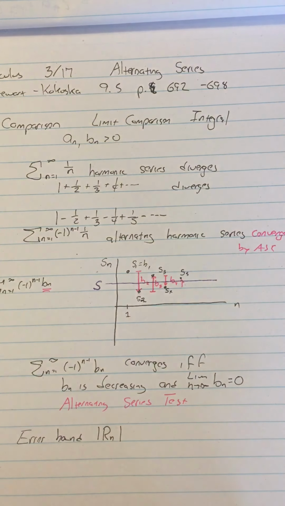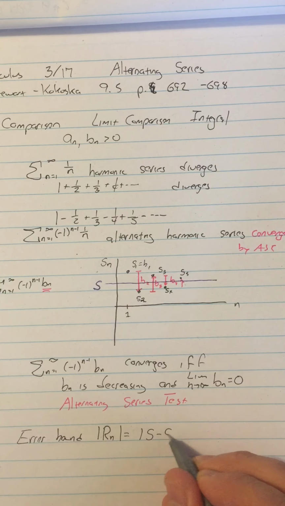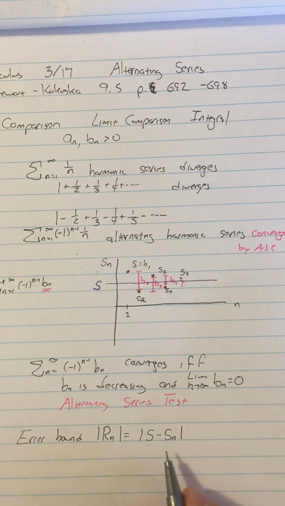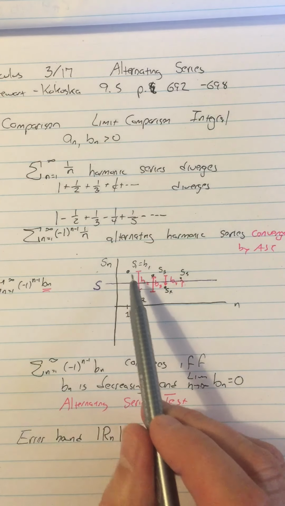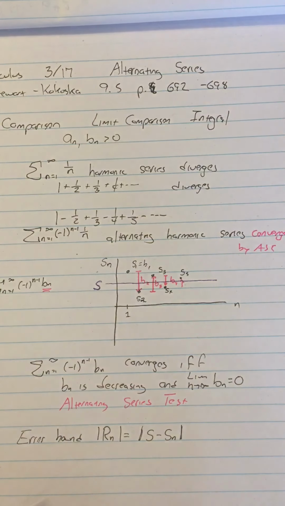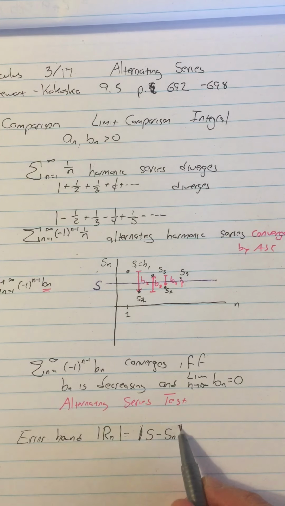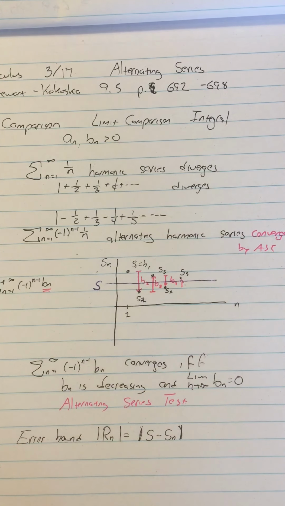It's the absolute value of R sub n. What it means is the sum of infinitely many terms minus the nth partial sum. So what is the distance from the nth partial sum? If I add up 100 terms, how close am I to the actual infinite sum? I have to use an absolute value in this case. I didn't do that in positive series, because in positive series, the S sub n's are always increasing. But as you can see in this graphic, S sub n is sometimes higher than S and sometimes lower than S. So if I want to know how far away S sub 4 is from the actual sum, I need the absolute value of S minus S sub n. That's what we mean by the remainder term.